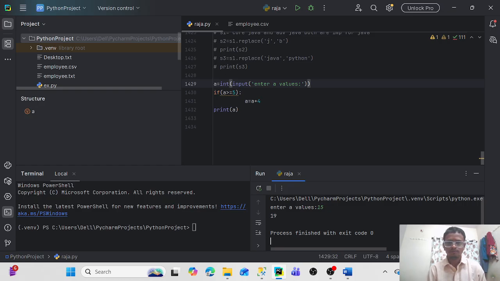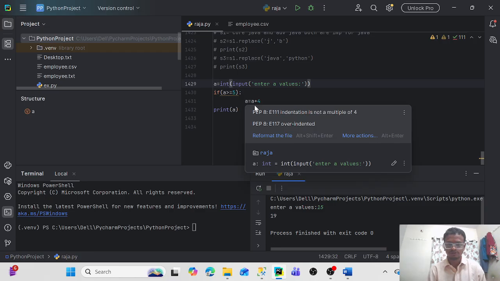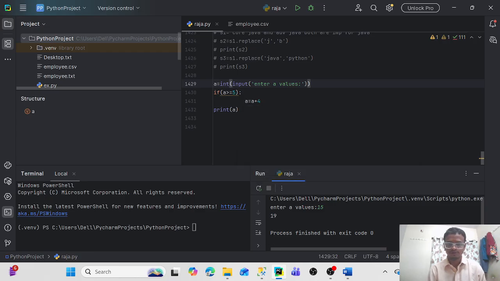A is 15, and a is greater than or equal to 5. A is 15 greater than or equal to 5 is true. We have execution of the statements. A equal to a plus 4. A is 15 plus 4 equal to 19.